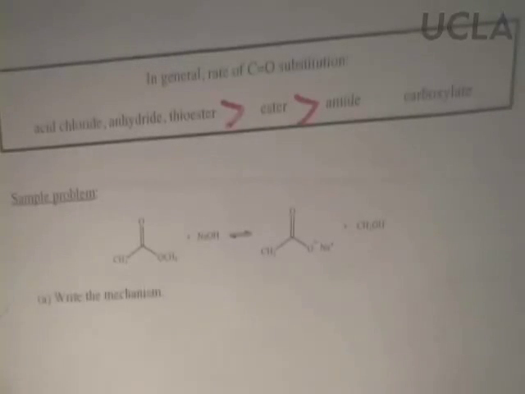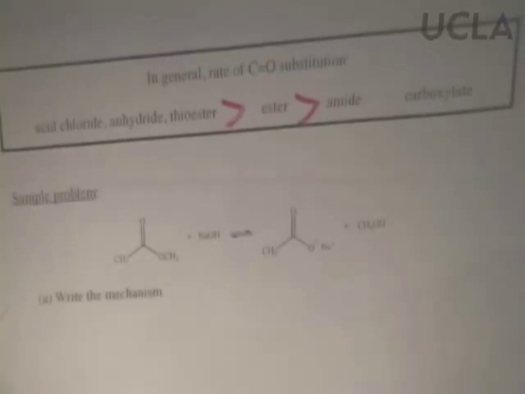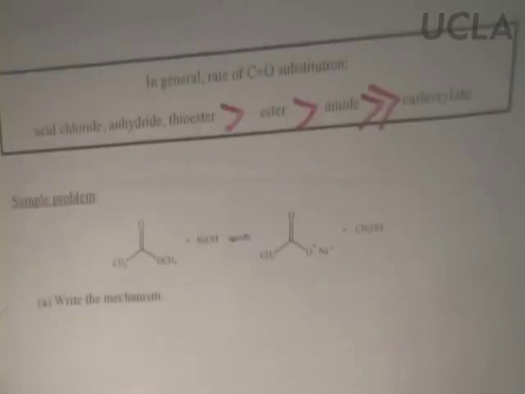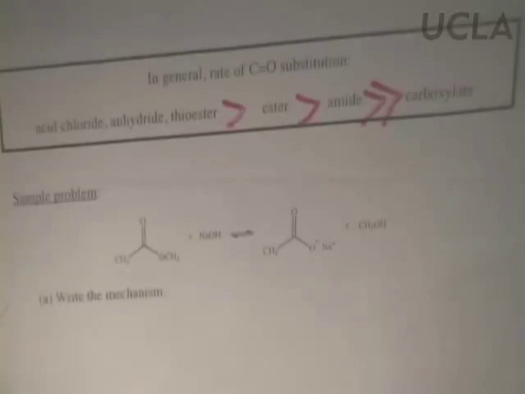Anybody know why that is? Why should nitrogen be more inclined to share its electrons than oxygen? Electronegativity, right? Resonance is still electron sharing, and the more electronegative you are, the less inclined you are to share your electrons. So nitrogen, being less electronegative than oxygen, shares better. The resonance is a little bit stronger. Now, the very last in this group, and I'm going to put a couple of arrows here, are the carboxylates. Remember, the carboxylate is the conjugate base of the carboxylic acid. That's this thing.